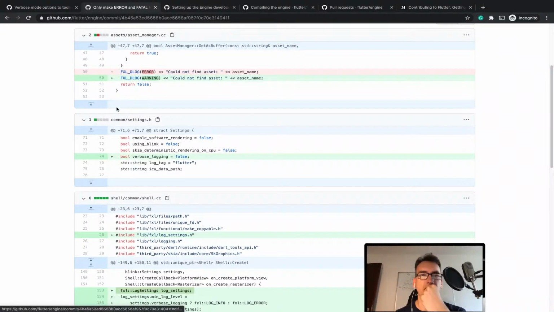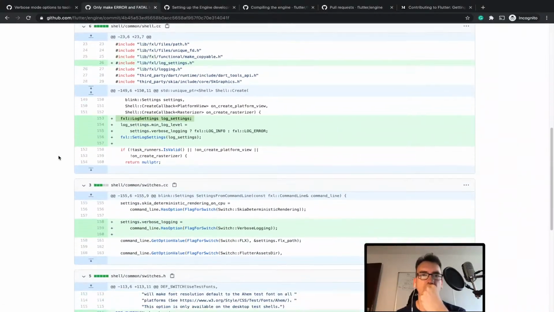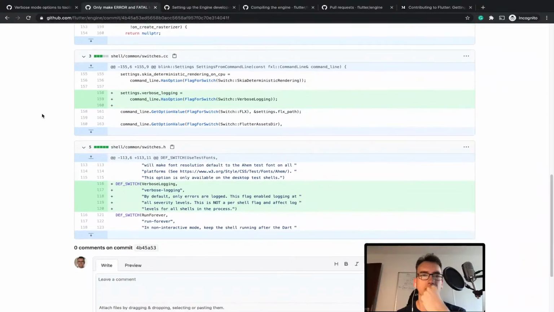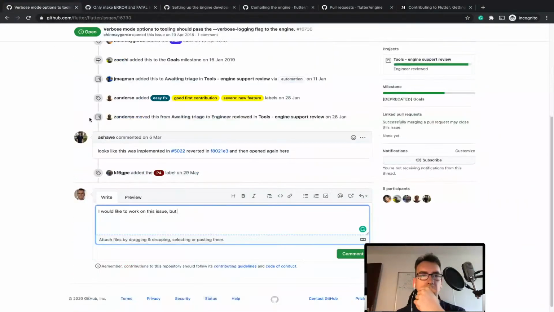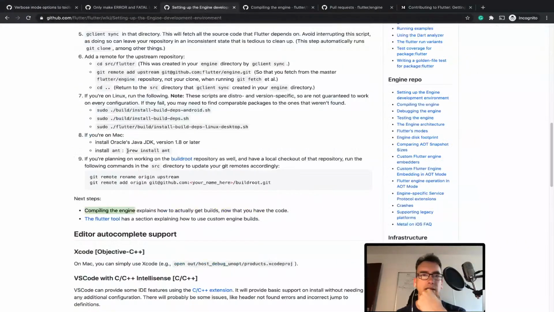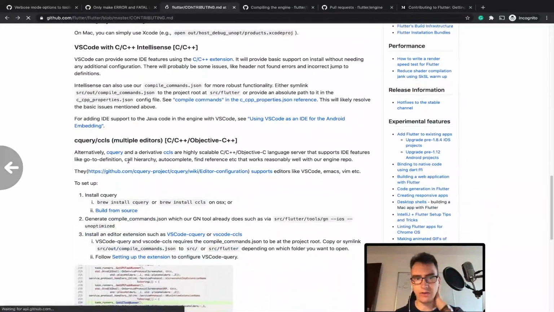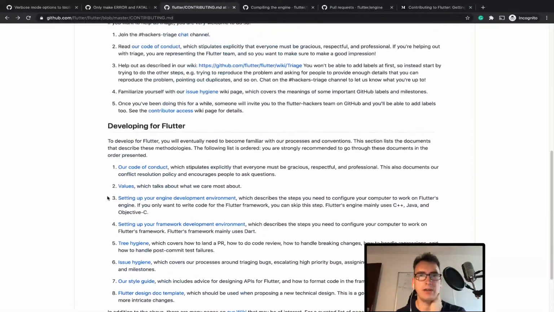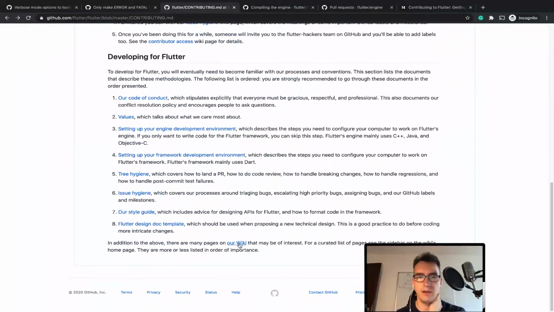The question is, how would I test something like that, and how would I even create it? How would I start to develop an engine? We set it all up, but how can I start developing an engine now? Is there anything inside of the wiki?